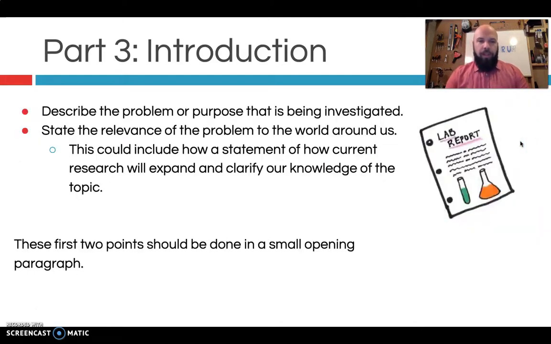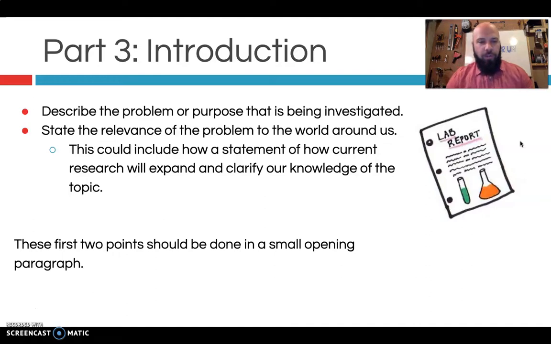So, here we're going to break down where you want to go. You want to describe the problem or purpose that is being investigated and state some relevant information as to why this is being investigated. Why does someone reading your lab care about titrations, esterification, limiting reactants, percent yield, some stoichiometry concepts, whatever it may be? Why is it relevant? Is it used in industry? Is it used currently in some sort of medical study? What about those key concepts that you're going to be discussing made it relevant to you actually learning the concepts?